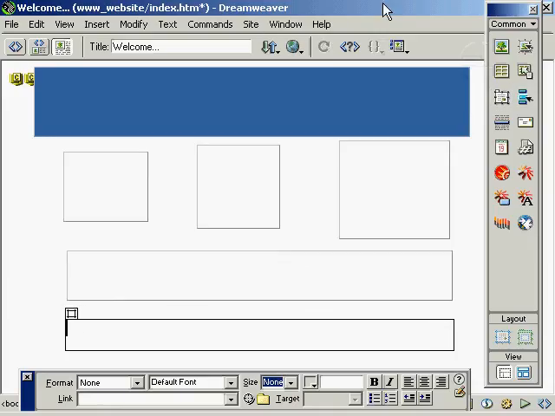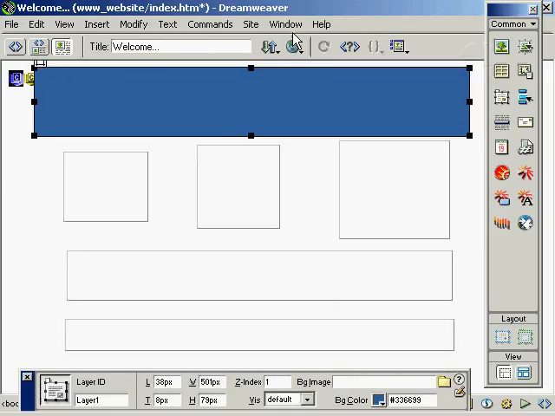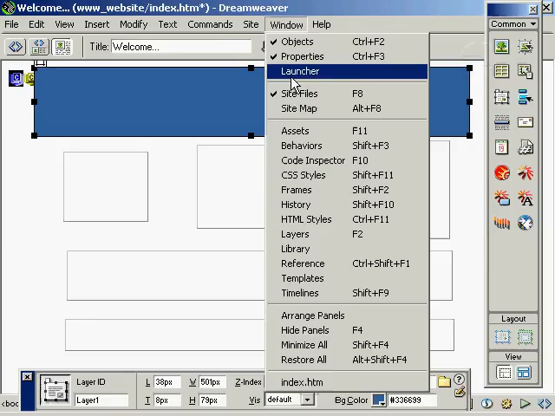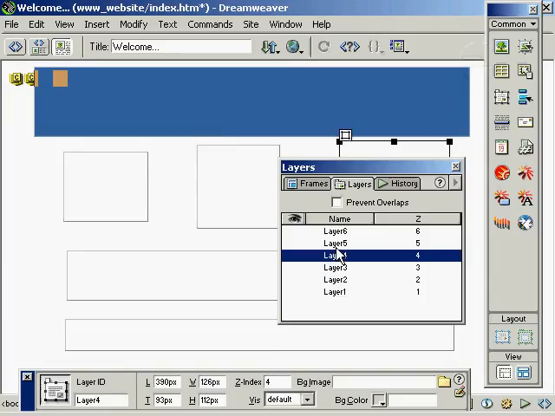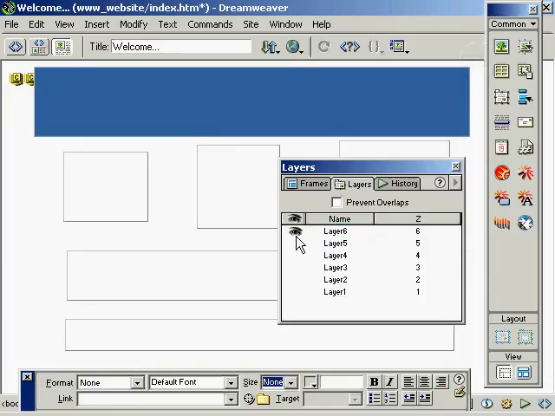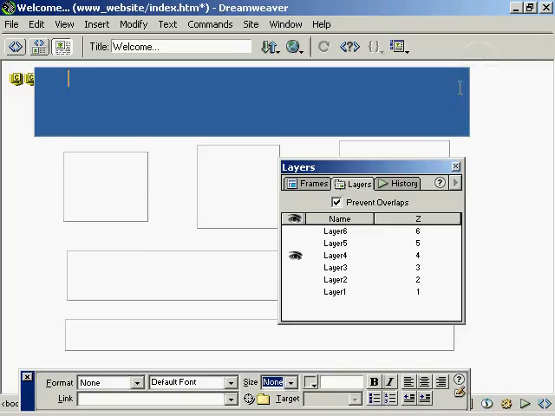Now what I want to do is I want to make sure that everything is pretty much exact and in the right place and all that, and everything is kind of laid out pristinely. First thing I'm going to do is I'm going to go to my window, and I'm going to go to layers. At the moment I've got 6 layers, and I can select them by going through here, and that's how I can do them. I can also turn them on and off like so. So they're all on. I'm going to click here prevent overlaps, because if we're going to convert this to tables later on, you must ensure that prevent overlaps is actually turned on, otherwise you will run into trouble with your formatting. So we're pretty much done with this object here for the moment. We can close that down.